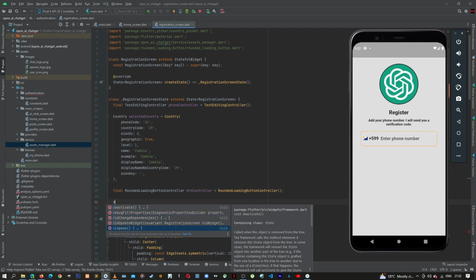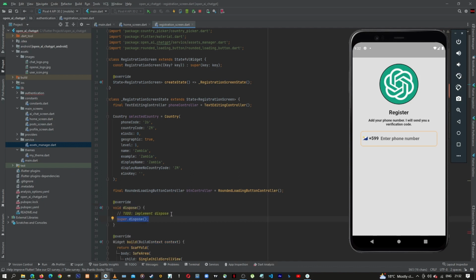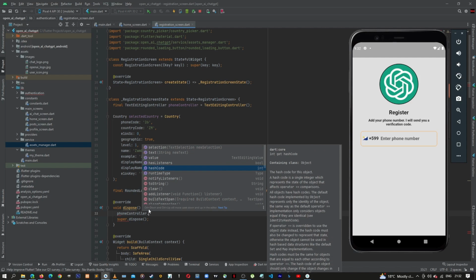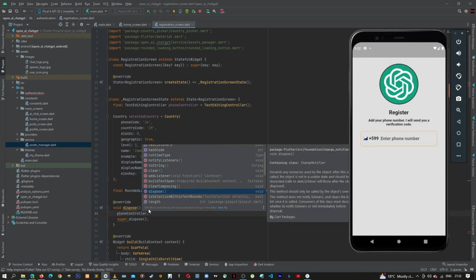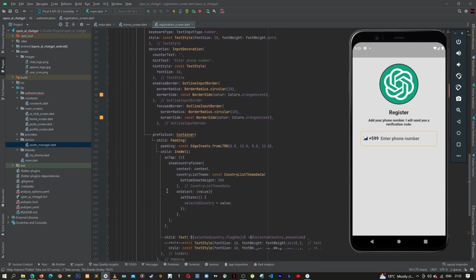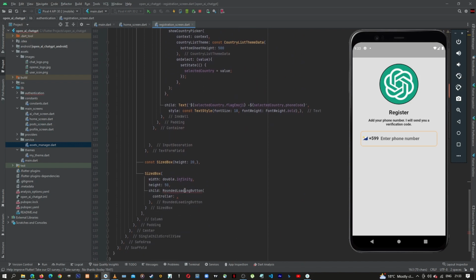We need to call dispose. Yes, and here in this dispose, we need to dispose our phone controller. We can say phoneController.dispose. But we also need to dispose our button controller. So let's go down here, and here we can call our button controller.